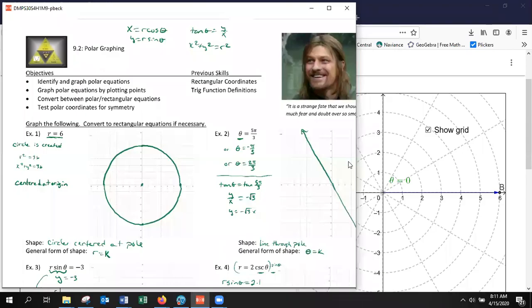All right, everybody, welcome to video number 2, covering 9.2, which is our exploration into graphing in the polar system. From video number 1, we identified and graphed some specific polar equations, mainly the very straightforward ones, and we converted between the polar and rectangular equations. We're not going to do that quite so much with this video, and you'll see why as we get into it. What we are going to do is spend a little bit more time graphing these polar equations by plotting some points. So let's jump into it.